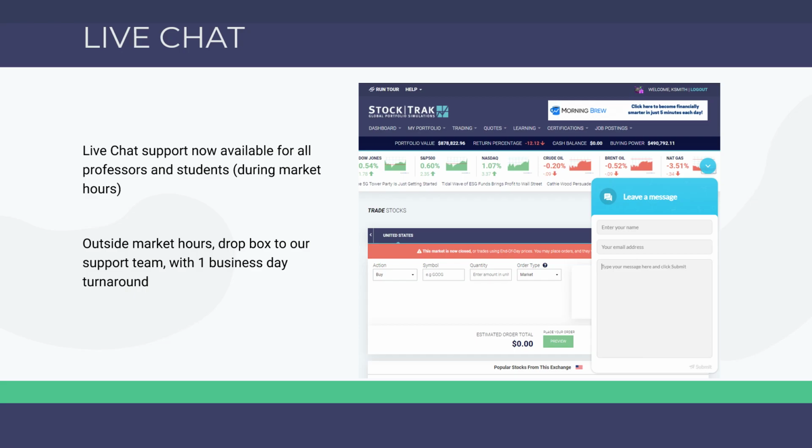We also added a new feature for the live chat where if the students come in after market hours, we did add FAQ features to it that can answer some of those frequently asked questions. Why didn't my order go through? How's my buying power calculated? Those kinds of things. If the FAQ doesn't have the response, then it goes to our ticket support desk. And as always, we answer all student inquiries within 1 business day.